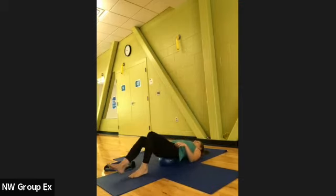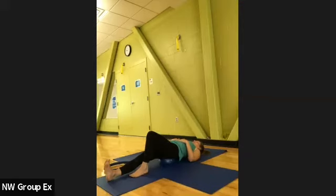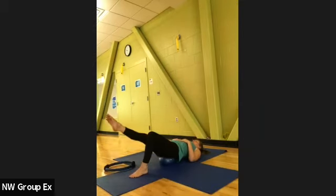We're going to extend that right heel nice and long, really active through that right hip flexor. Left foot stays planted in the mat. As we inhale, we point the toes left up, right foot about 45 degrees out in front of you, so the knees are even here. Flex that heel down and away, tap the mat.